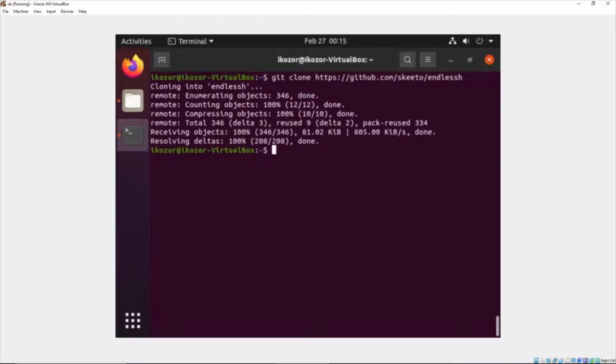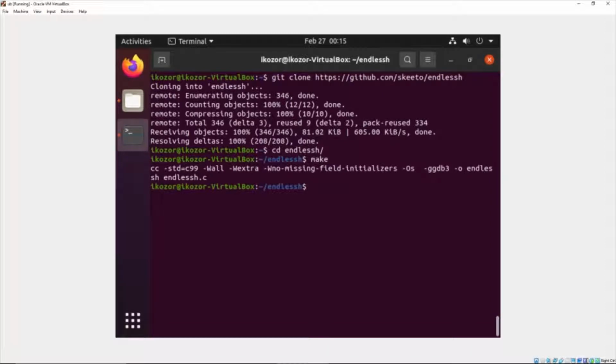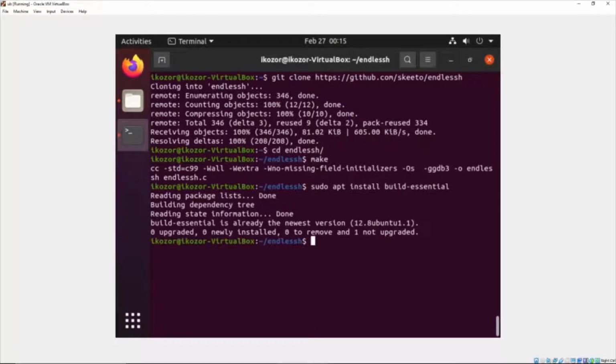You next want to go inside the folder, and then you want to run make. If you run into an error, just run the command sudo apt install build-essential, and it'll install all the stuff that you need to build the files.